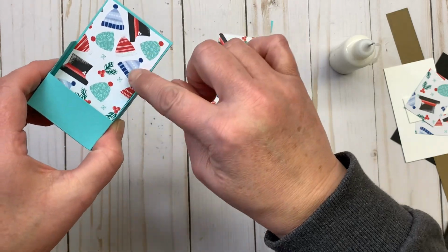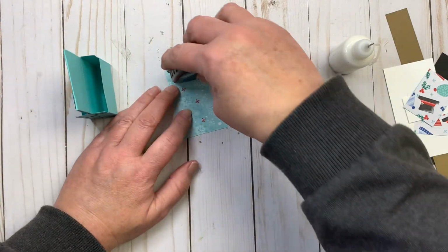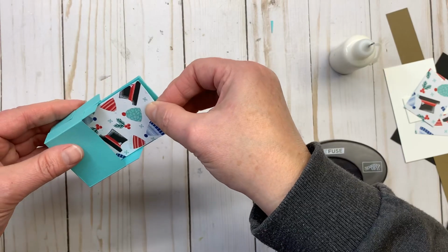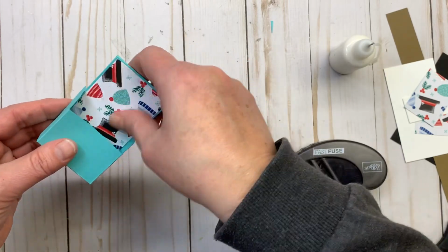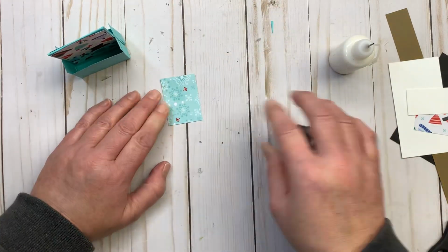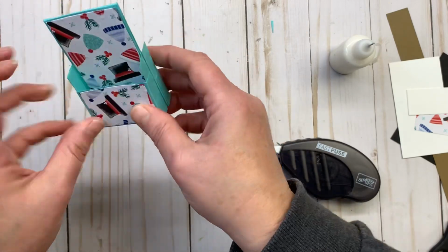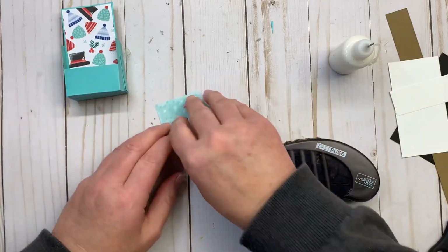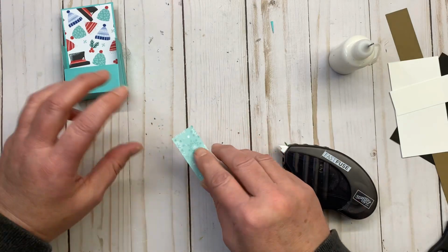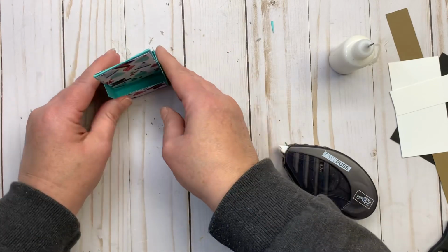Make sure that there's a good reveal here on the top and put it inside. And I think I'm going to do the same on both sides this time. All right, so just put that down inside. Now we need to put the fronts, this part right here. And then we're going to get to do a little bit of stamping. We need to stamp out our snowman and our Let It Snow sign. And then, of course, get our treats put inside too.